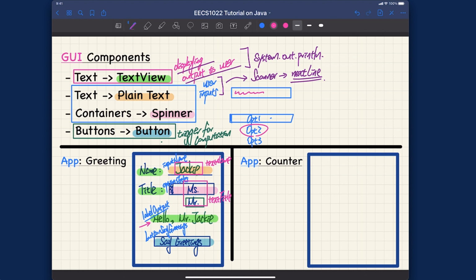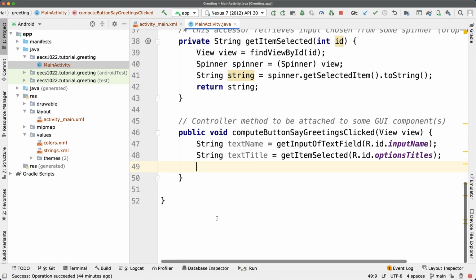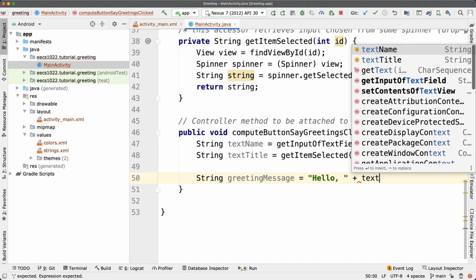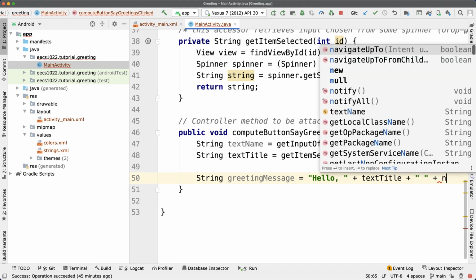And then we want to make sure we display that to this particular label with this ID. So let me put another line: string greeting message is assigned to hello plus the text title, plus maybe some space, plus text name.